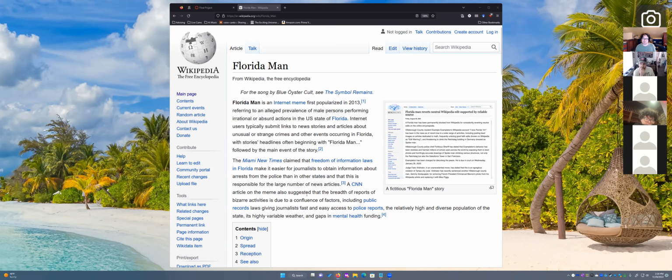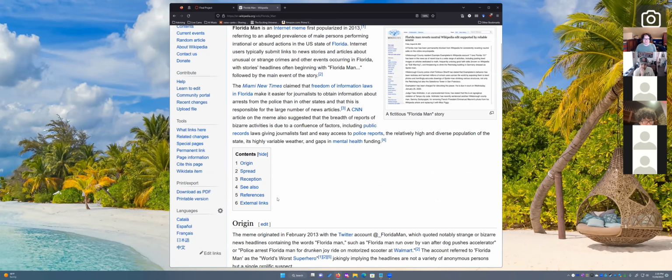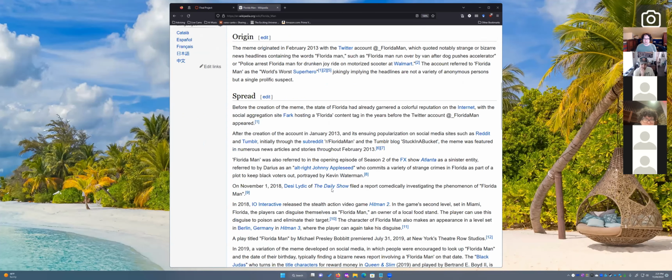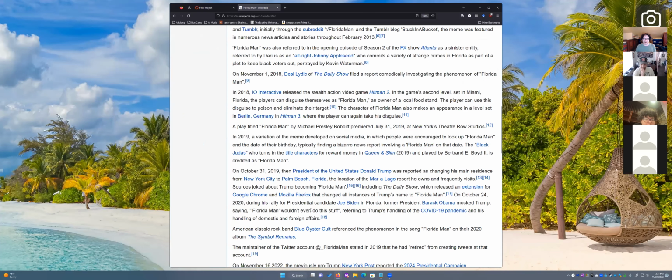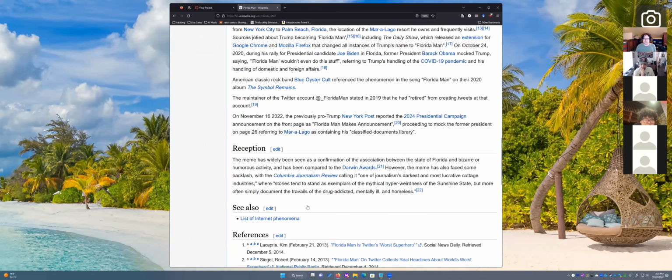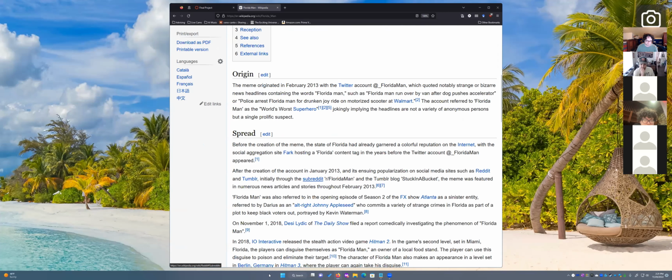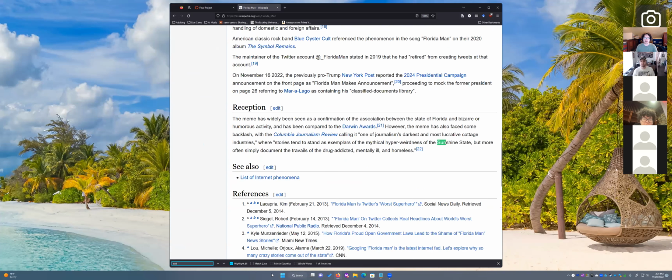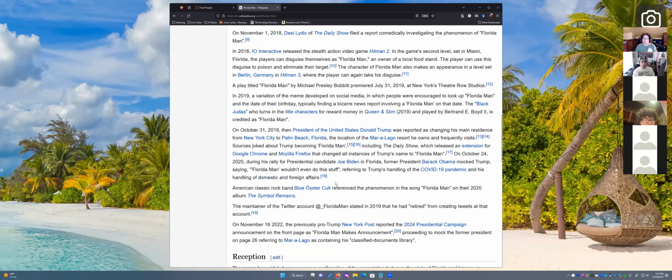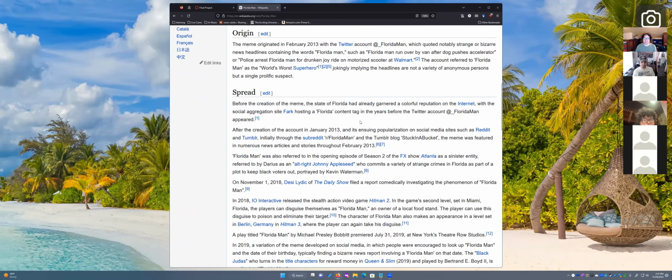The Miami New Times claims that the Freedom of Information laws in Florida make it easier for journalists to obtain information about arrests than in other states. And that's actually very true. You see, Florida has a number of sunshine laws, as they call them, making it very easy for journalists to get these stories very quickly.